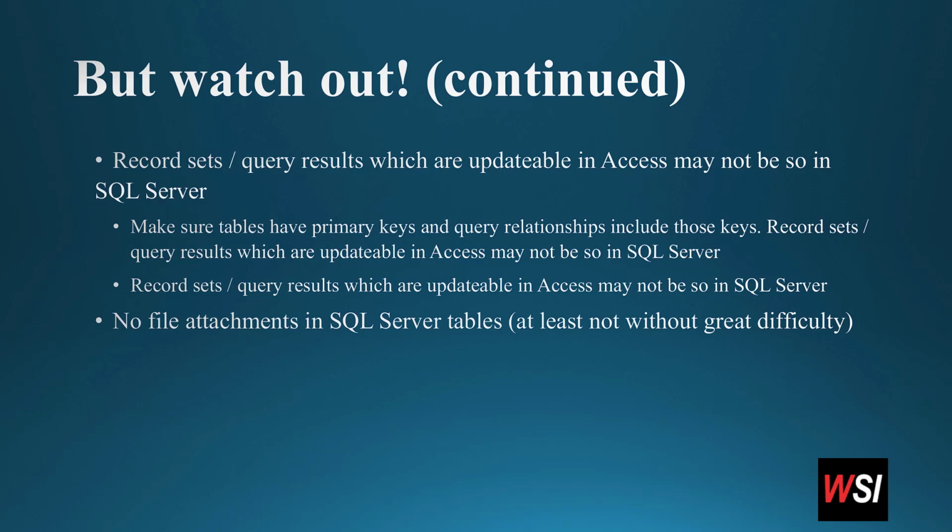Personally, I don't recommend file attachments even in Access databases because, for one thing, it makes the database extremely large, and it's going to get you to that 2 GB limit much faster than it would otherwise. They will bloat the size of your database really quickly. It will slow down searches.